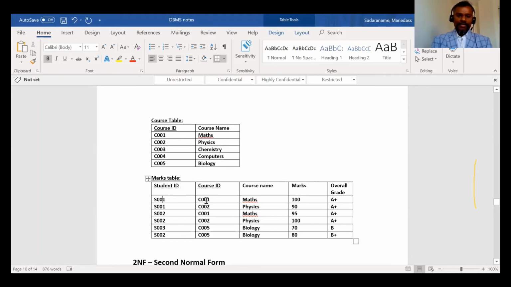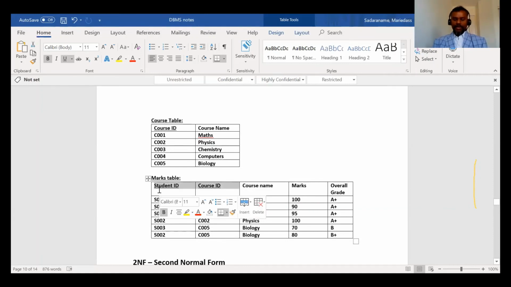Student 1 will have only one enrollment in course 1, and will be enrolled in course 2 only once. So for you to fetch a record uniquely from this table, I have to give you both the student ID and the course ID. This is called the primary key. So what is the primary key of the table here? Both the student ID and the course ID.